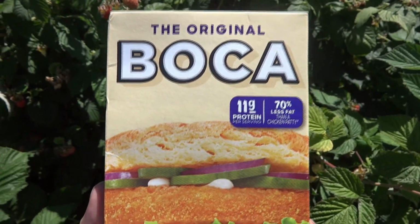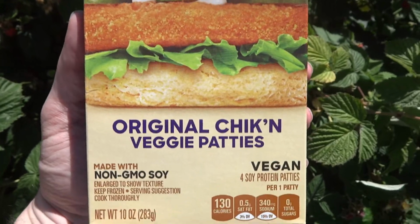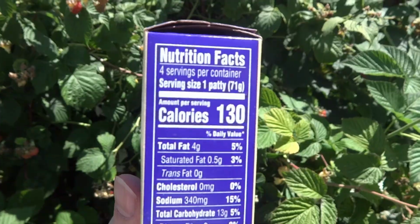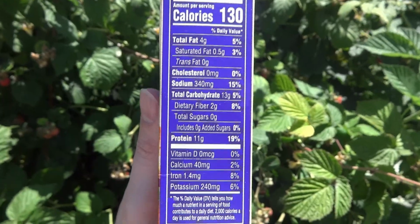So today we're going to be looking at Boca Chik'n Patties and Simple Truth Meatless Patties. Let's get to it. We're going to be doing some chicken patties and some meatless patties that are kind of like a burger. We're going to be doing them three ways this time: on the grill, in the microwave, and in the air fryer.